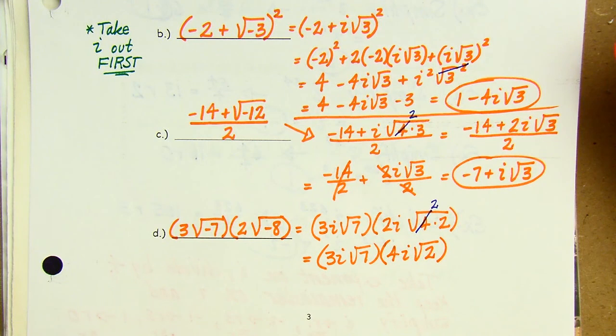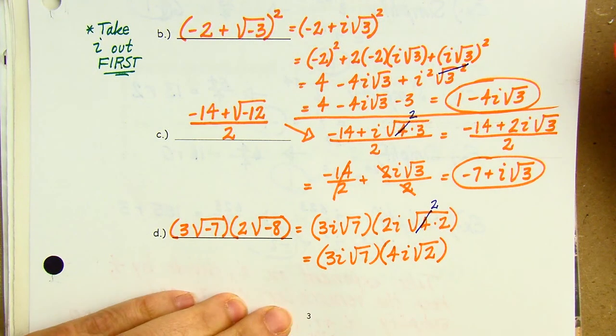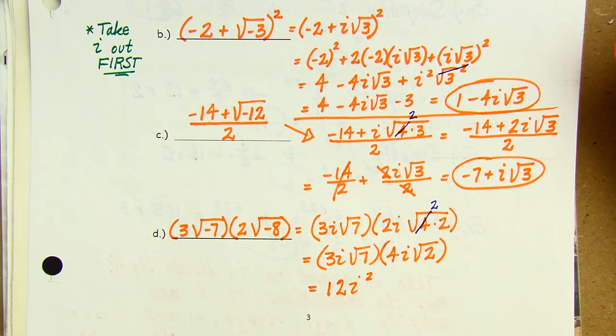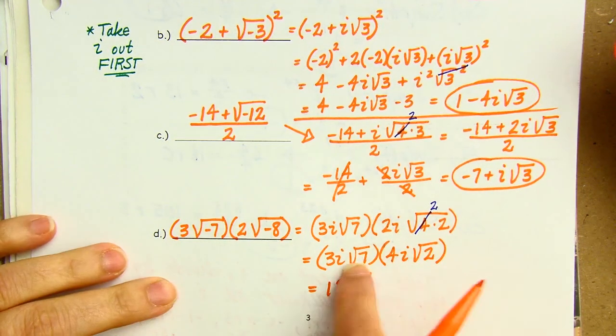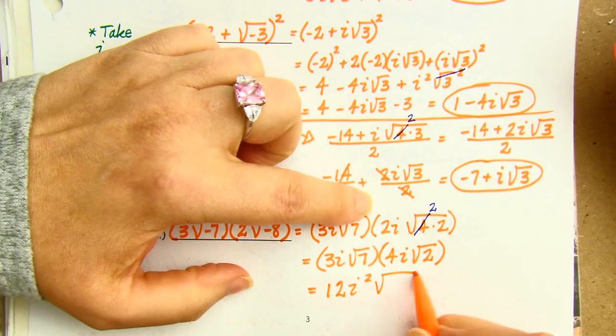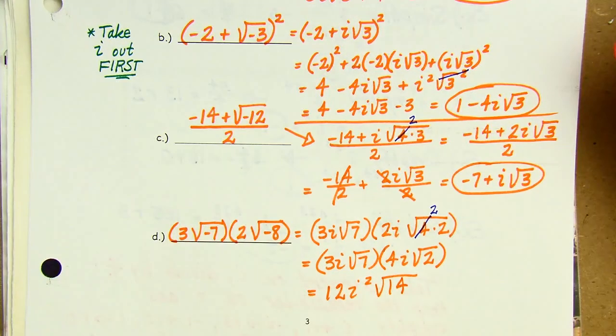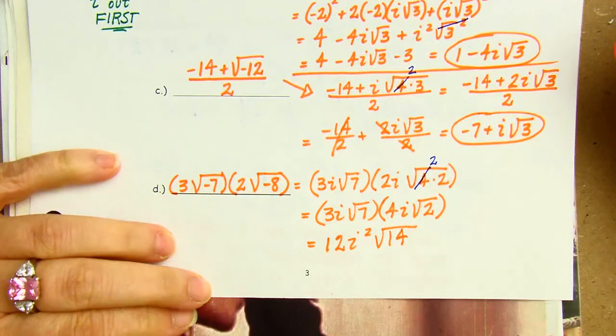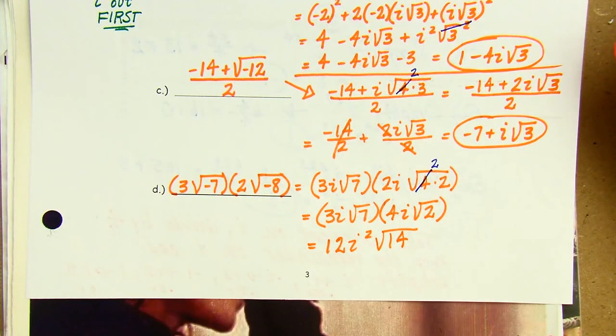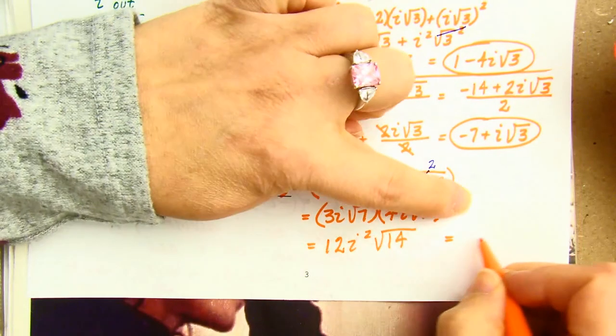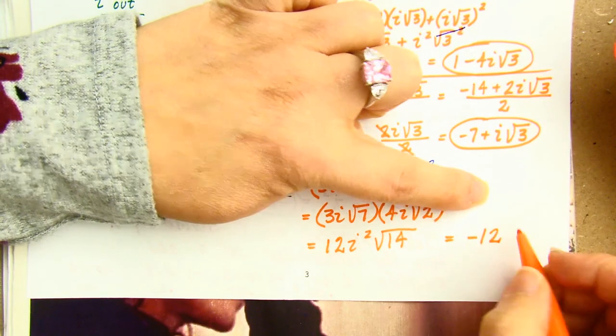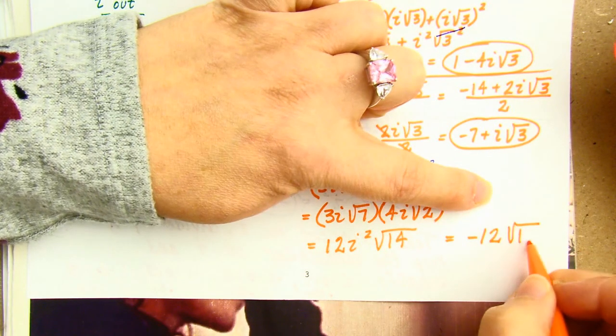But we're not done. This is 4 times 3, or 12. I times I is I squared. See, there's no pluses and minuses between. So, you know, this is not a FOIL thing. This is straight across multiplication. So I have to rearrange. 3 times 4, I times I. Root 7 times root 2 is root 14. You have to use that product rule. You're still not done, because I squared equals, you got it, -1. And so this, fully simplified, is -12 times the square root of 14.